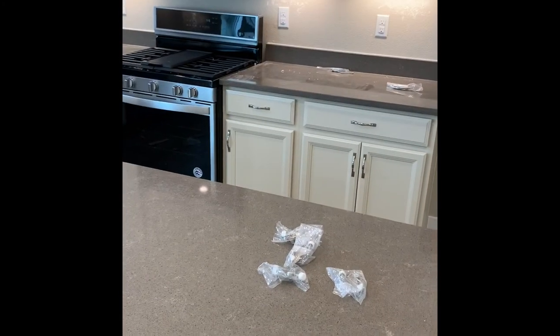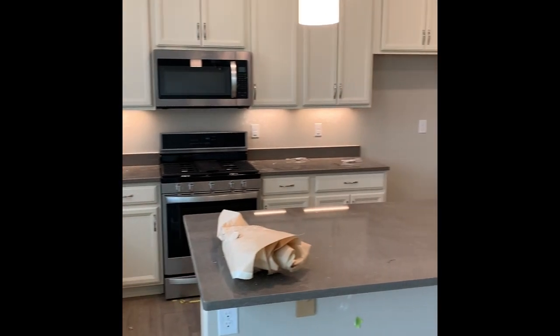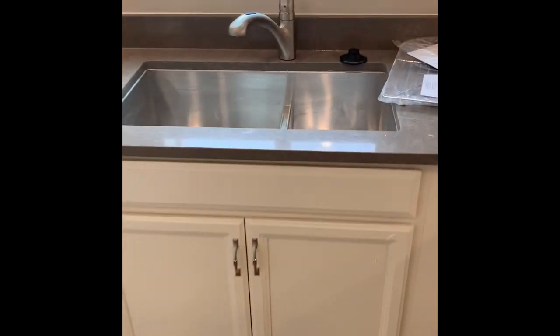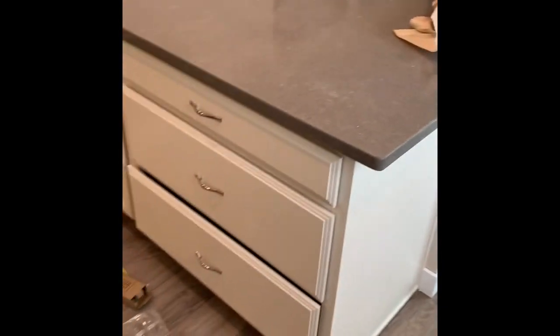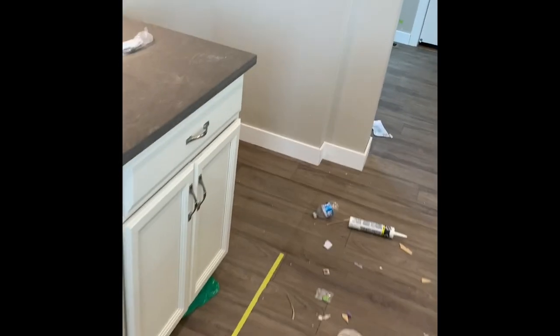So in those photos I sent you, this is actually the quartz going throughout the entire kitchen. It's like a grayish. And then the silk cabinetry is more of a white with hardware. All stainless steel Whirlpool appliances. Your sink there, double basin. And then you've got a pot and pan drawer on this side with some extra storage there. Let's see, Lazy Susan is here. So all appliances will be included except for refrigerator, washer, and dryer.